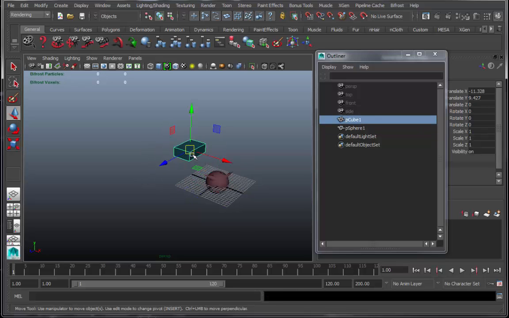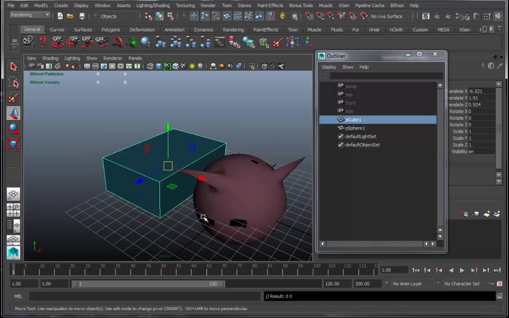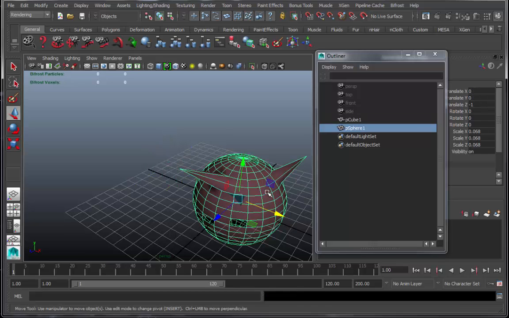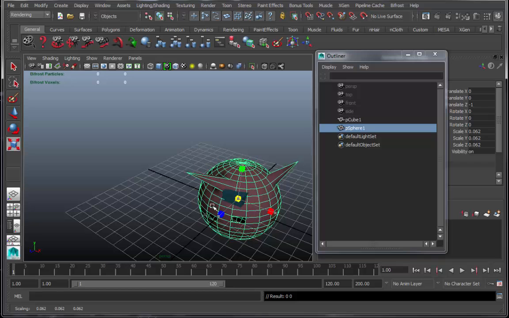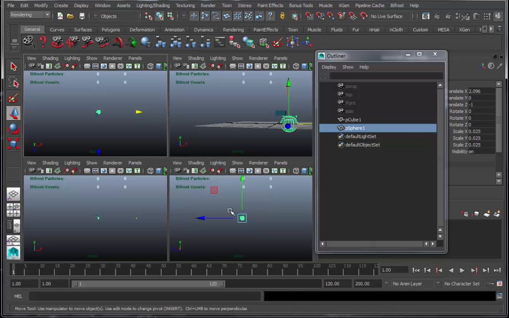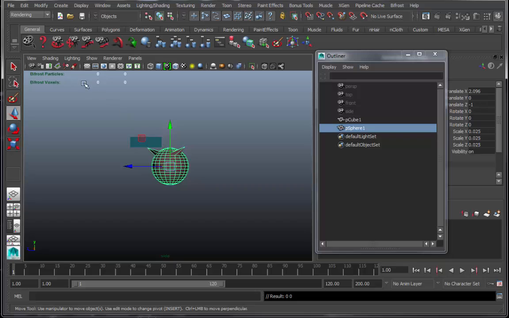I'm sort of arbitrarily scaling these things, but I do want to get them down to a reasonable level so that we can be building the evil Pikachu head, which is only about, let's say, 5 meters by 5 meters or something like that. So when I've got them down to something a little more reasonable, I can go into one of the options on the side to make sure it's floating over the grid.